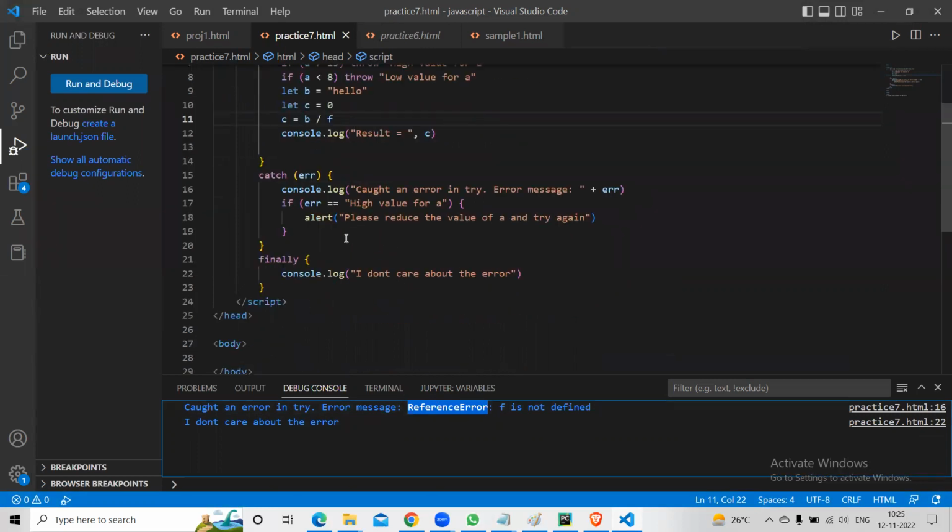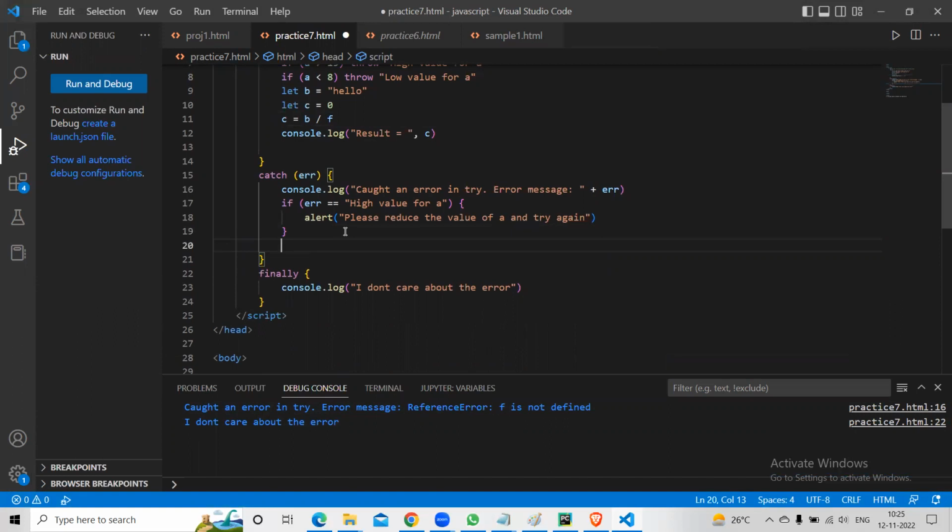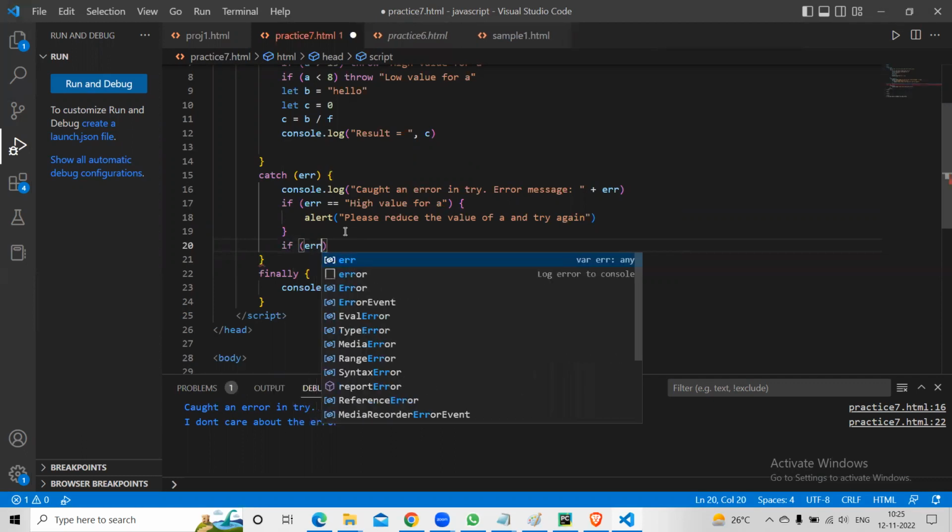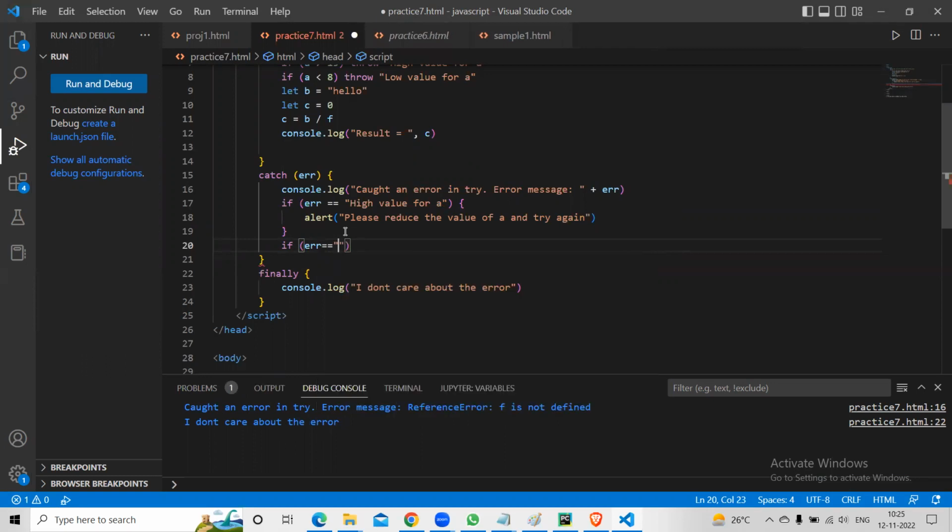So I can say here, let me try with this, error equal to reference error.